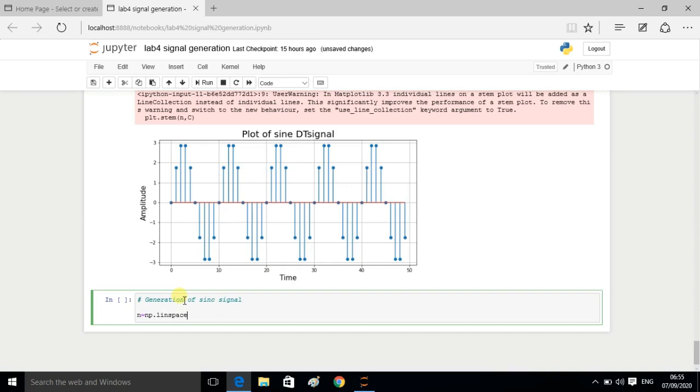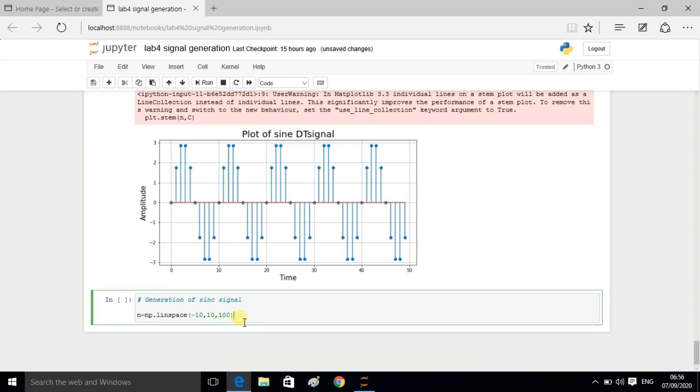Okay, so we'll start from -2π to 2π, let's do it with 100 samples. Okay, we make this 10π, because in our previous example we have taken 10, so let's try to take the 10 here.